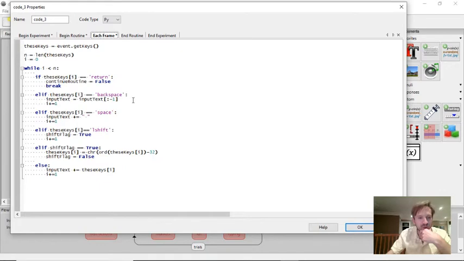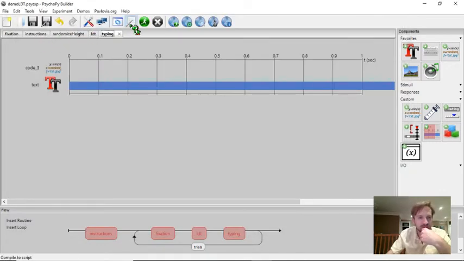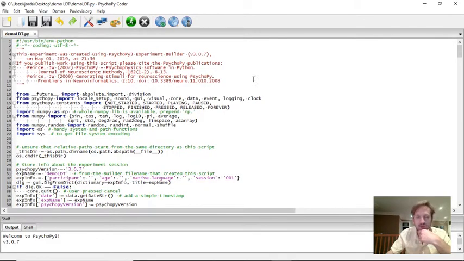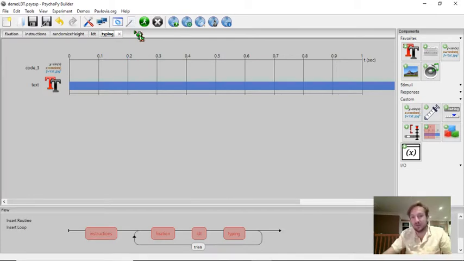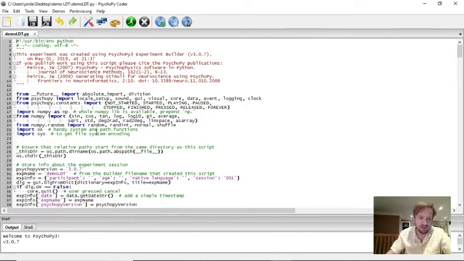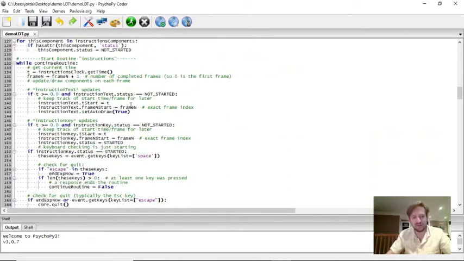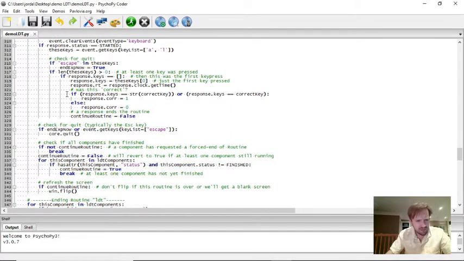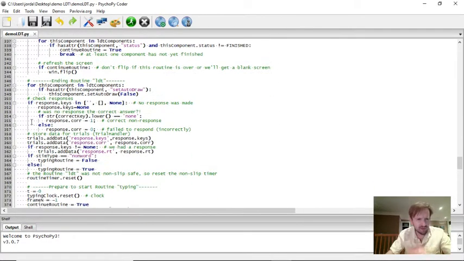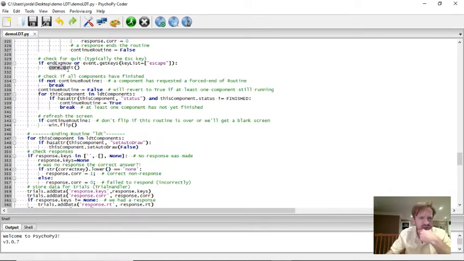I forget what the command for exiting the experiment is. I think I can probably find it in here. Oh, maybe I'll just show you what this is. So if you ever want to inspect all of the code that allows these components to run, you can click this icon up here, and it's going to compile the script. So this is actually the script that's running. This is what's going on behind the scenes. Is there an exit experiment? Oh yeah, there we go. It's core.quit.